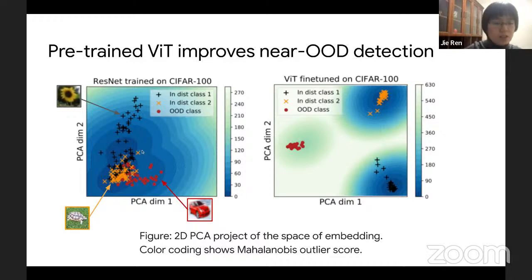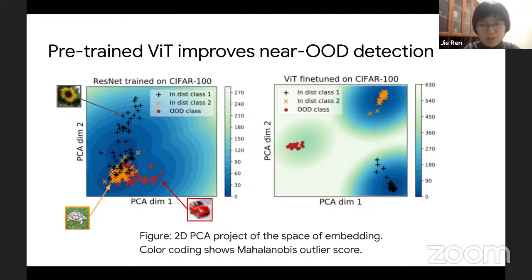As you can see, the out of distribution data points overlap with the in distribution classes, so the performance for OOD detection is not that good. On the right-hand side, using the ViT model fine-tuned on CIFAR 100, the out of distribution class and the two in distribution classes are well separated, which leads to the better OOD detection performance we showed in the previous slides.